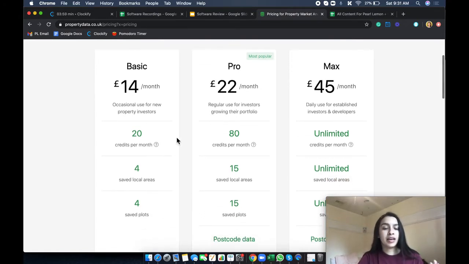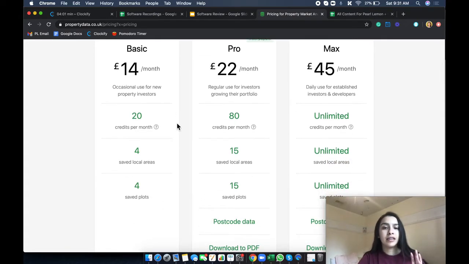And then we have the pricing plans based off of credits. Credits are used anytime you use a certain feature. From what I've seen, any feature has been about 1 credit. We will see as we look through the features, but it'll tell you what each feature is worth, if it's worth 1 credit, and so forth.